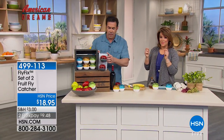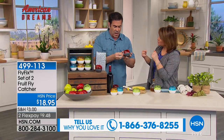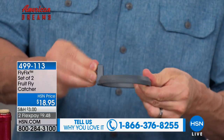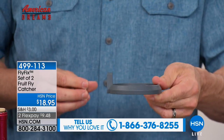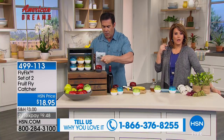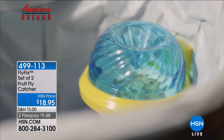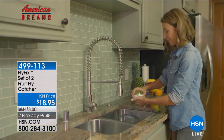You get your set of two, plus something we've thrown in that you don't normally get included — the magnet and holder. On other websites, this would cost another ten dollars separately. You're getting this plus an awesome, super-strong magnet that goes inside your trash cans, under your sink, or wherever they congregate so you can get to the source. If you forget about them for even a few days, by the third day they're swarming in the sink, the trash can — it happens that fast.